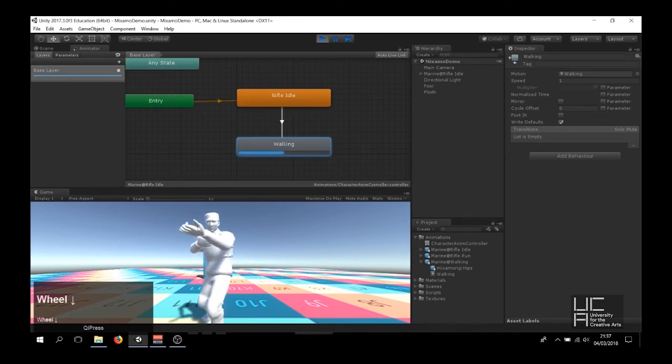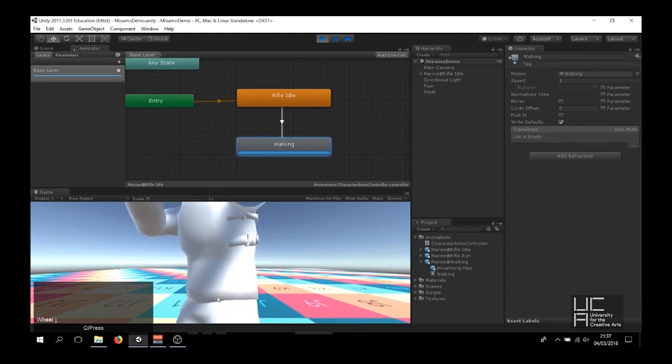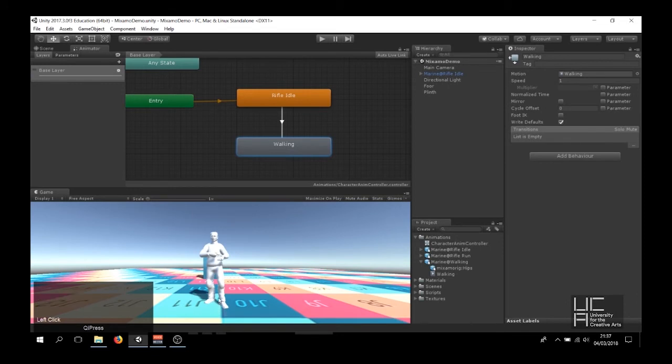There we go. We'll see I've got an issue here where the character moves off its initial position. That's because it is using the root animation of the character to move the controller or the mesh of the character, which we don't necessarily want to do. In my case, I've written a script that controls movement, so what I want to do is have the character walk on the spot.